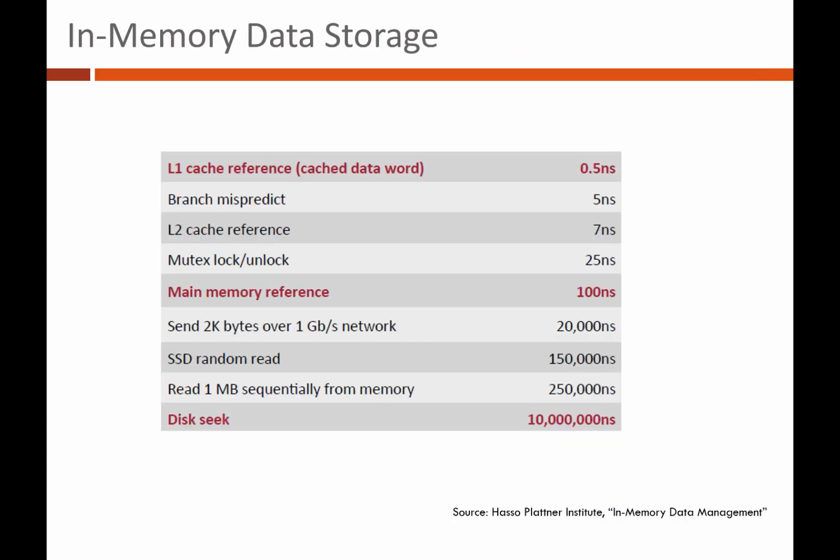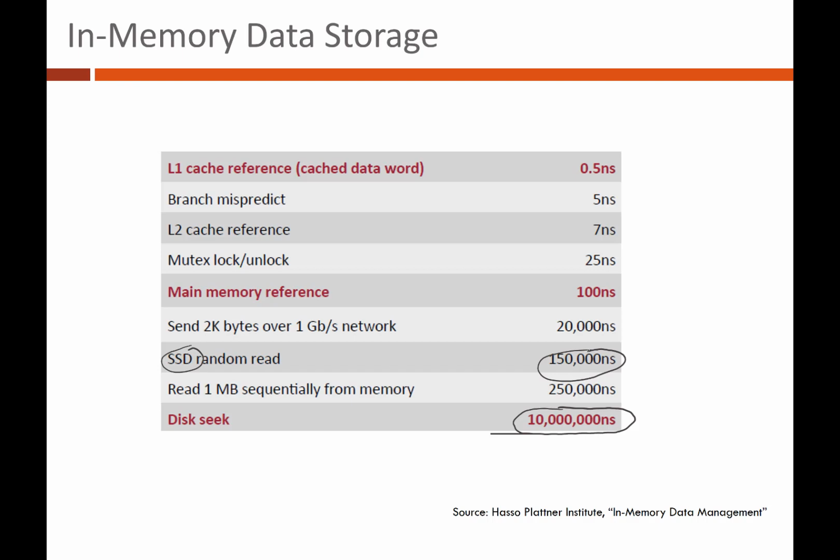is, here's a slide from Hasso-Plattner Institute, and this goes back to kind of where we started. If you go out and you want to read something off a really fast hard drive, a typical disk seek is going to be 10 million nanoseconds. Well, you can see here how much faster a solid state drive is. I mean, a solid state drive, a lot of you have that in your laptops and such, much, much, much faster.